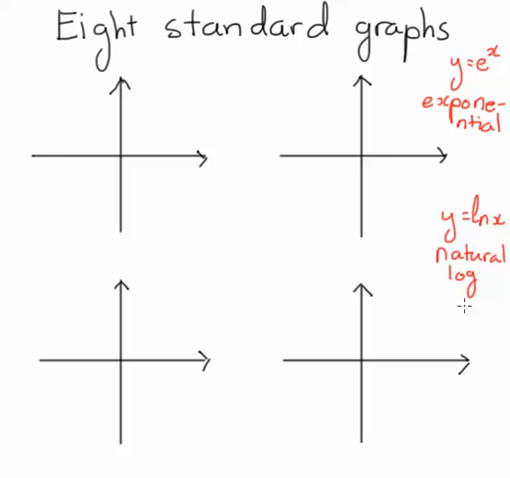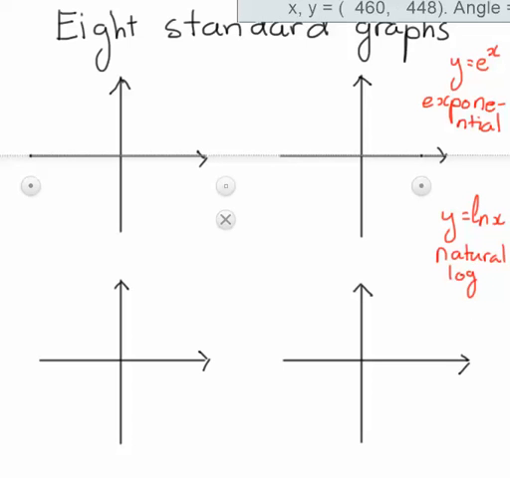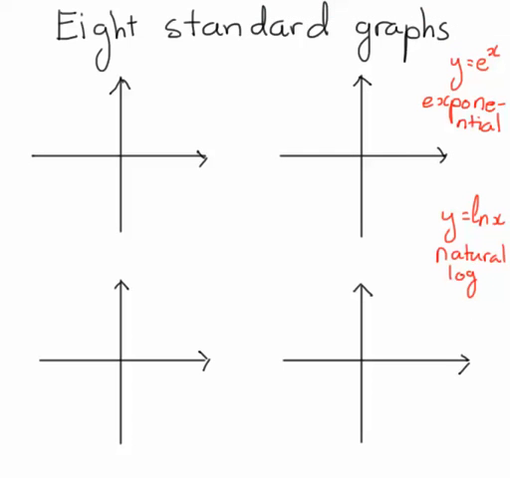So let's meet these other 4 graphs. What could they be? You've met this one before. Label the axes. This one's got 2 asymptotes. Here we have the line where x equals 0. And let's pop the other one in. Of course I'd be using a ruler. That's the line where y equals 0.